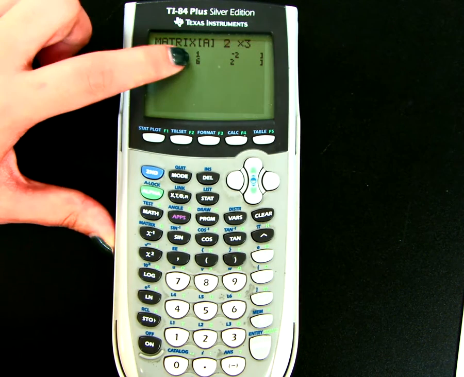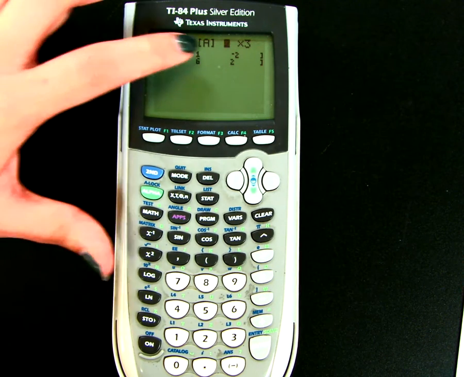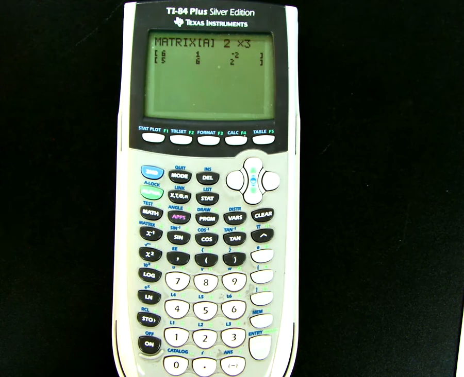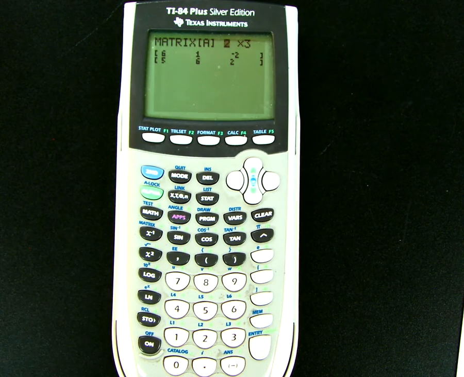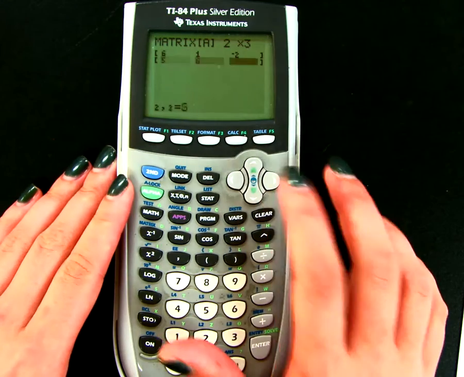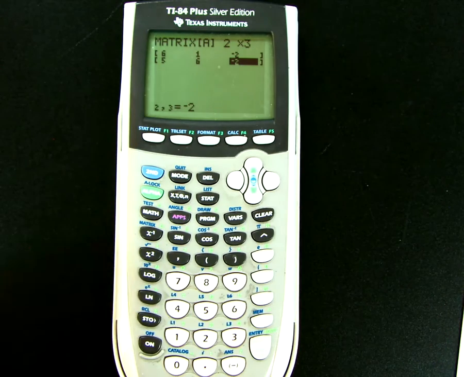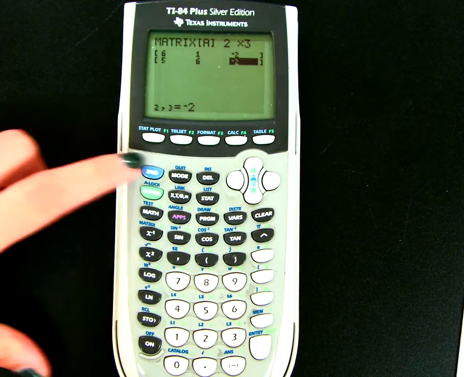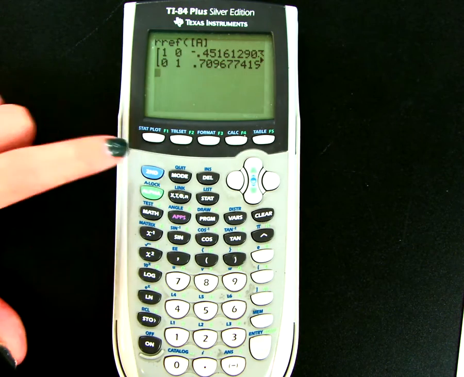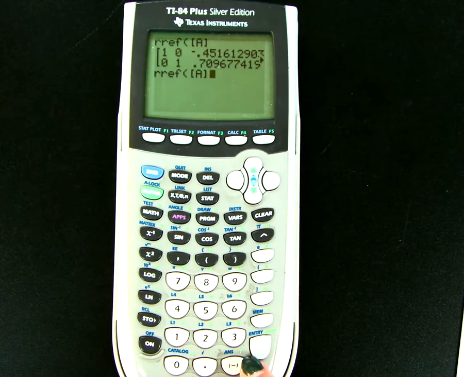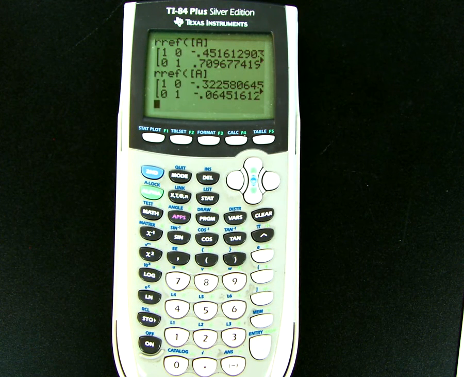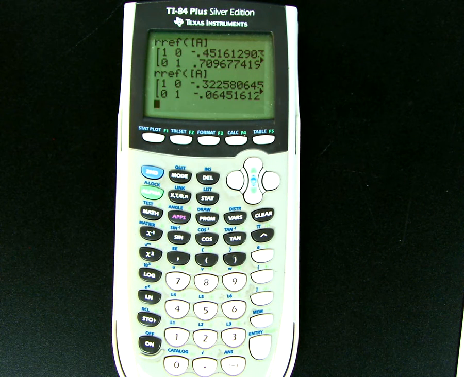So 6, 5, 1, 6, -2, oops, and it should have been a -2. Okay. So I'm just going to arrow so that I can fix that, so that should really be a -2. So I'm going to retry it to see if I get some nicer numbers. Okay. So if I just hit second enter, it'll copy this previous operation, so I don't have to go back in and do all the steps, and then I can just press enter again. Okay, so I still have decimals, but it was good that we went back in and checked.